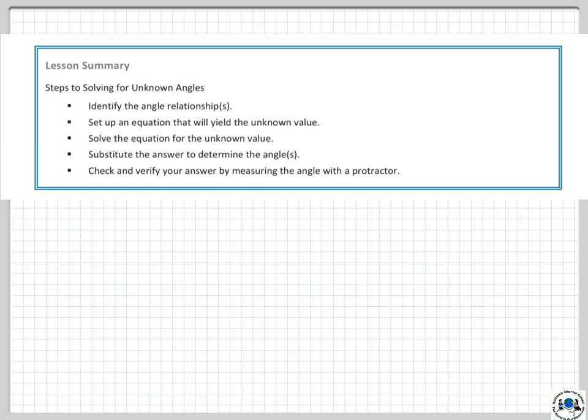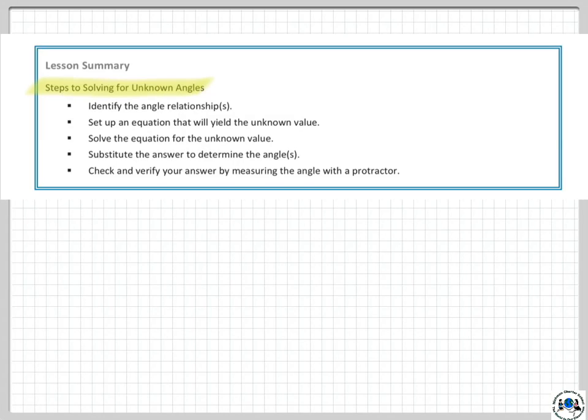All right, so let's go see what we did here. Steps to solving for unknown angles. Now, this is the third lesson here. One more lesson in solving for unknown angles, which is lesson 4, and then we're done with this topic. And then we're going to move on, and there will be 23 more lessons after that. Really, this is never going to end. Anyway, here we go. Steps to solving for unknown angles.